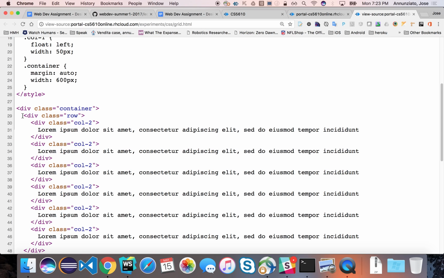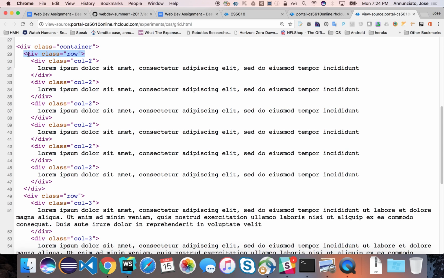So from within this container, we've declared several rows. So divs that are rows. So basically what we're looking for is the same features we had with tables. You know that tables were so convenient because they broke the content into these nice horizontal rows, and then each row would then be broken into these vertical columns. It was very, very convenient. So we want to go back and use those same features, but without using tables, because tables were not meant for this. We can achieve the same thing with CSS.